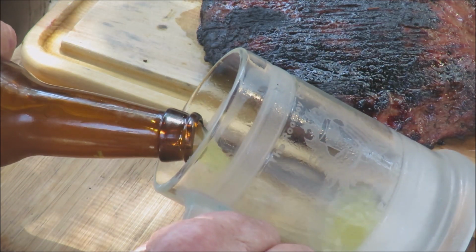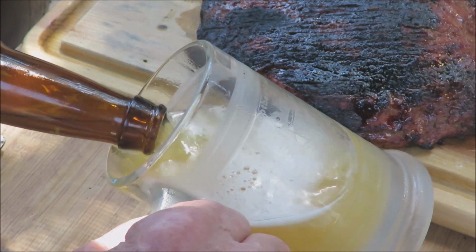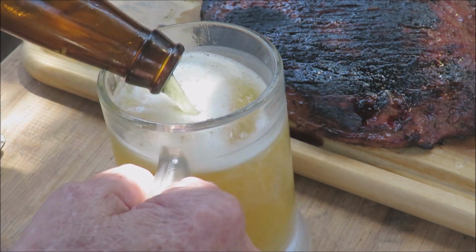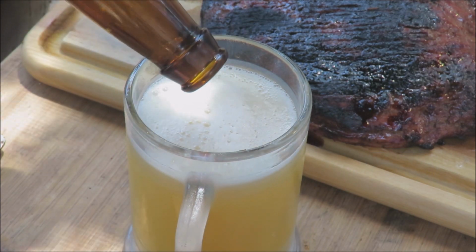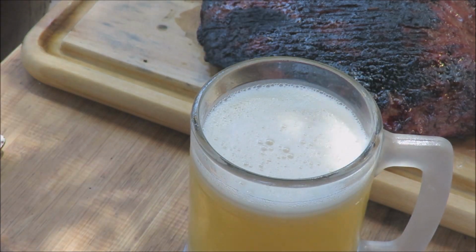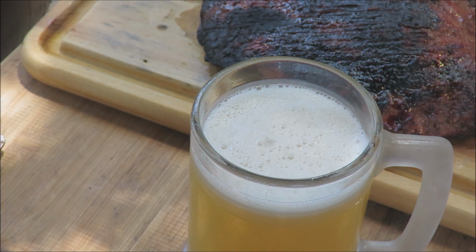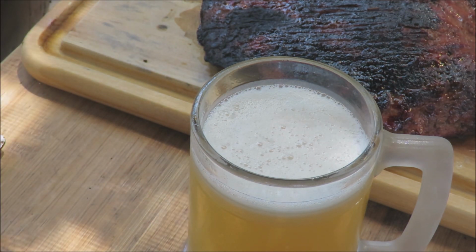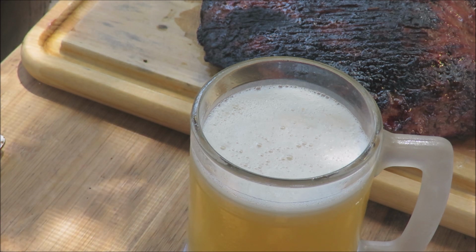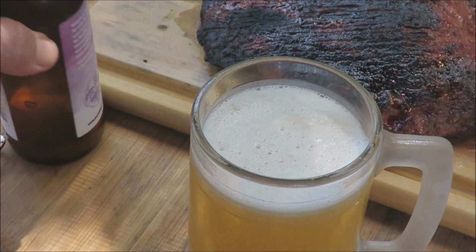Let's see what it looks like. It's a pale ale. Okay, it's very pale. And the bottle made it look orange, so it's not really like a juicy ale or like a NEIPA, but it is very pale, very beautiful. Ghost in the Machine. Sounds good, doesn't it? I think I've had this before, in fact. Can't find the ABV on it right off the bat. I'm sure it's here somewhere. It's probably around, guessing 6.5.